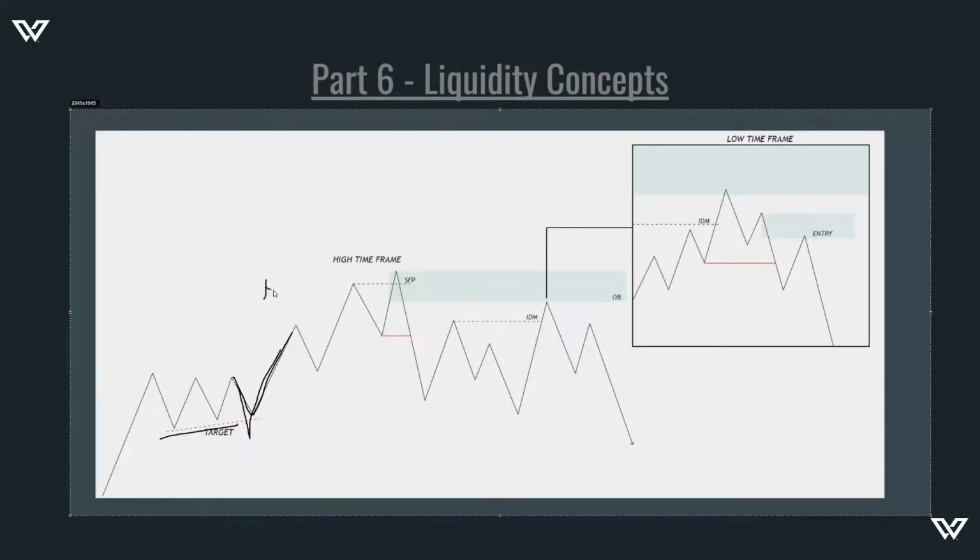So we say this is H4 and this is M30. Price swing failure patterns into a sweep, creates inducement on the H4. Price comes up into the order block. We go into the lower time frame on the M30, and we're looking for our entry trigger. So we have a build up of lows in here on the M30, sweep, our normal entry, so our order block. Maybe we have some fair value gap in here, and then we continue to sell off from there.